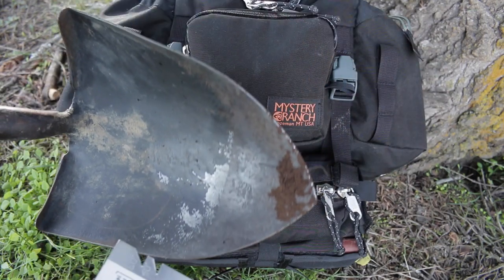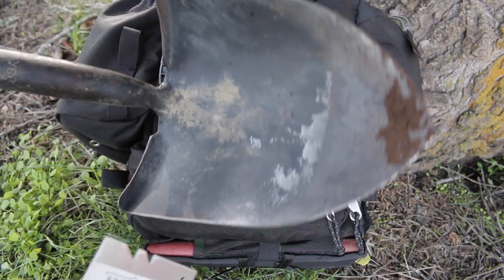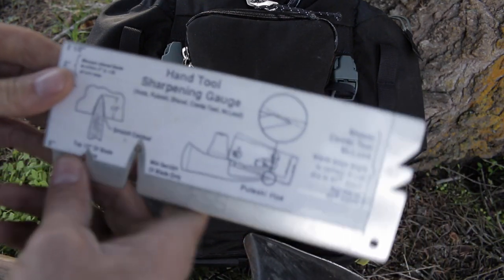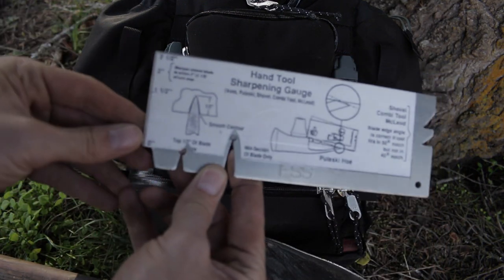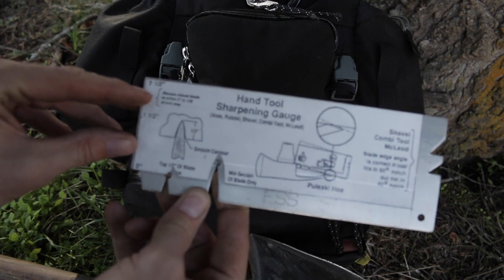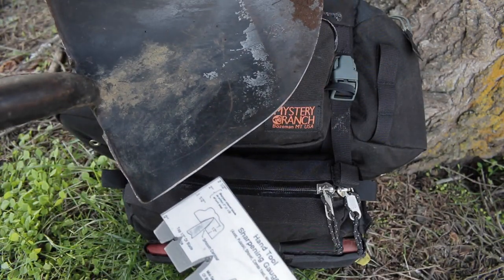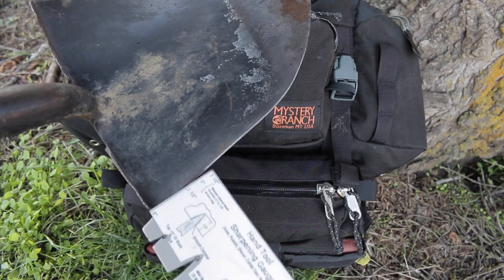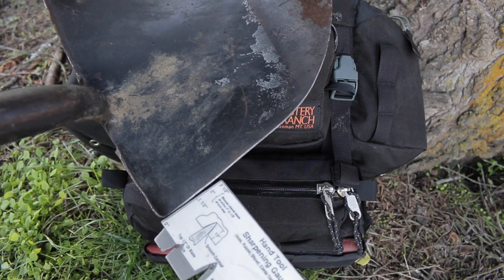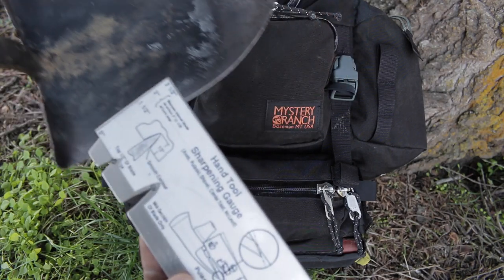Here's my FSS shovel — these are the best shovels in the world. It's got a marking gauge from zero to two and a half inches. It says sharpen the shovel blade to within two inches plus or minus of the turn step. The Forest Service says we should stop sharpening right there at the turn step — that's where you step on the tool. You can see I've got mine sharpened all the way back. I don't really know why that restriction is, but maybe it's just a waste of time because you don't use that much of the tool up there. Just a very handy gauge.